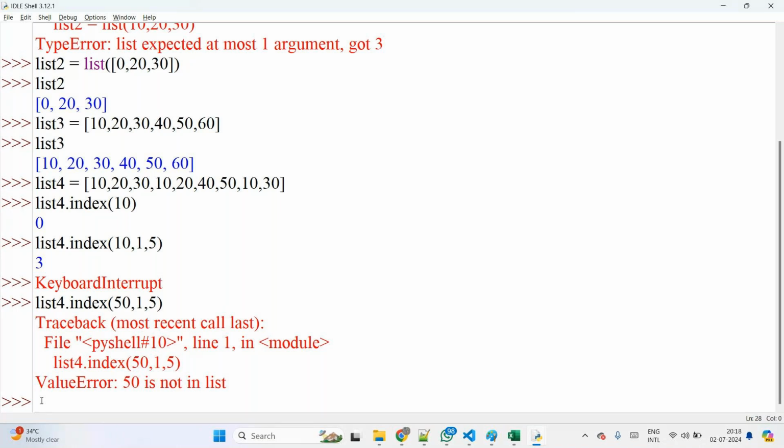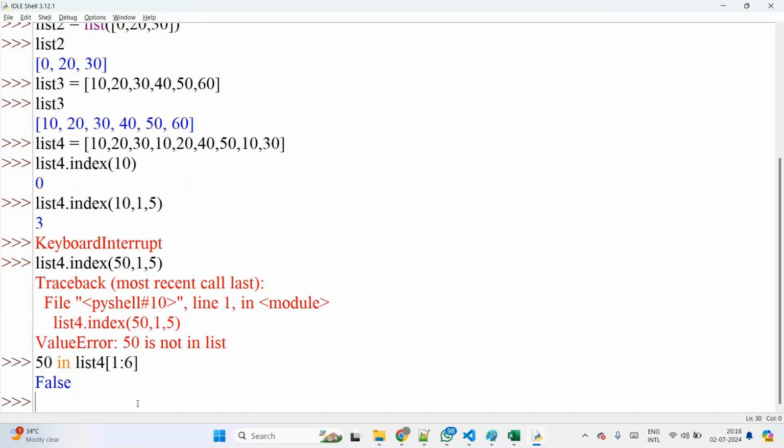We have 50, right? 50 in list 4 of, from where to where do we have to search? From 1 to the stop position 5, meaning you have to give 6. See what it returned: False.